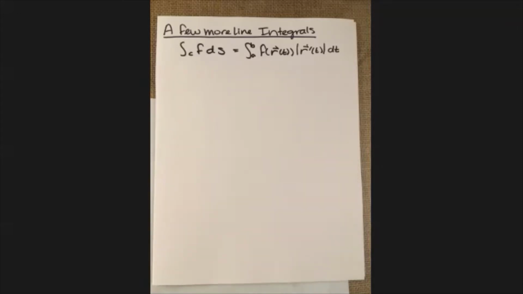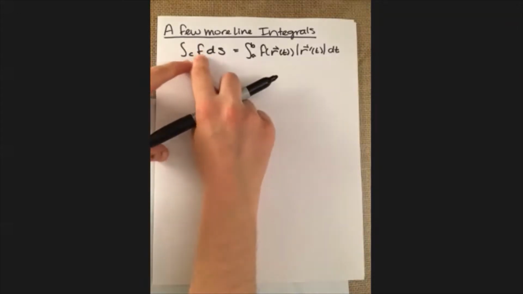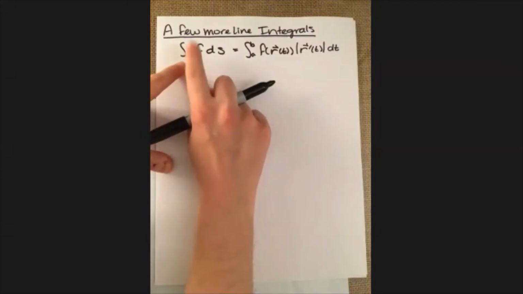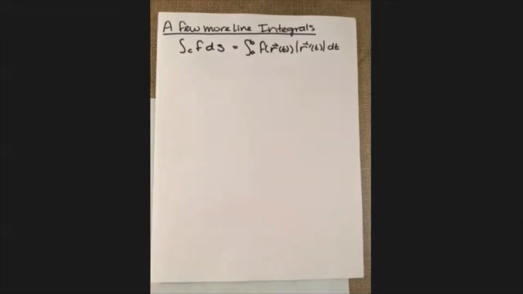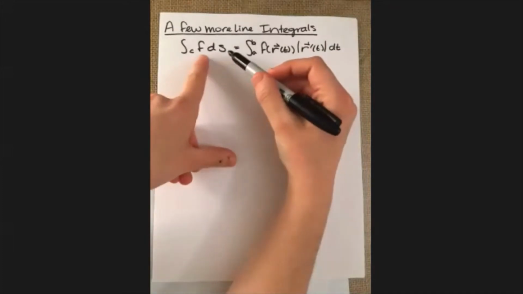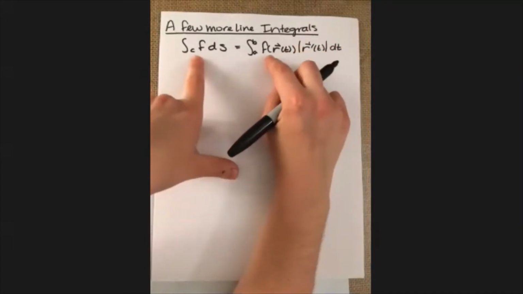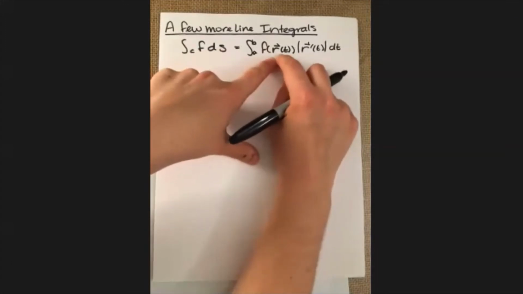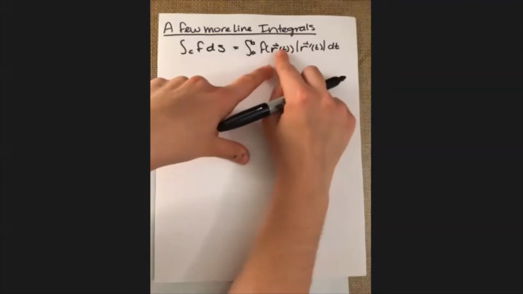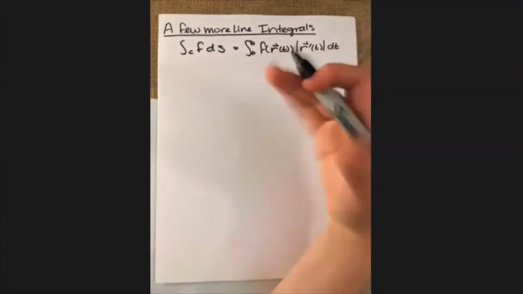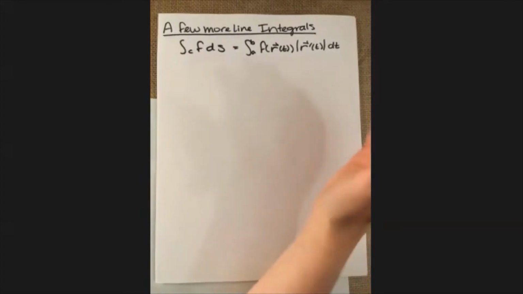So line integral, how do we work with it? Well, it's really just we're taking the integral of a function and we are restricting that integral to working with a curve C. So instead of integrating over an area or volume or something like that, we're just looking at a line segment or a kind of wavy line or something like that. And the way that we handle these kinds of integrals, a really nice setup for that is going to be to parameterize your curve C with r of t, plug that curve into f to restrict f down to that curve, and then multiply by the derivative to do the whole change of variables, u-sub type thing.